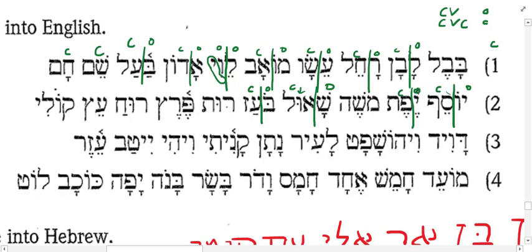Next I have Ruth. How many vowels do I have here? Just one. Therefore I'm not going to split this up. No dividing line. There's only one syllable here. And is it open or closed? Resh, consonant, shurik vowel, and then I've got another consonant. So that is definitely a closed syllable.